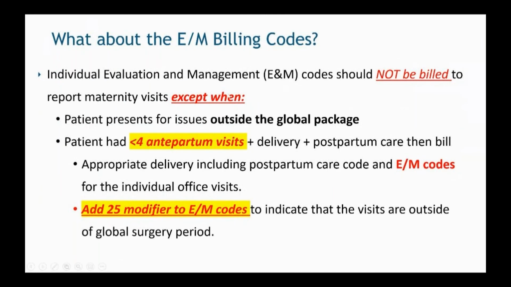Now again, those E&M codes can be very confusing. They should not be billed to report maternity visits except when the patient presents for issues outside of the global package, when they're having complications, or when there are less than 4 antepartum visits, okay? And you can add modifier 25 to the E&M code to indicate that the visits are outside of the global surgical period.